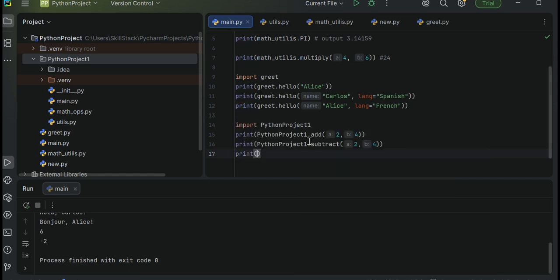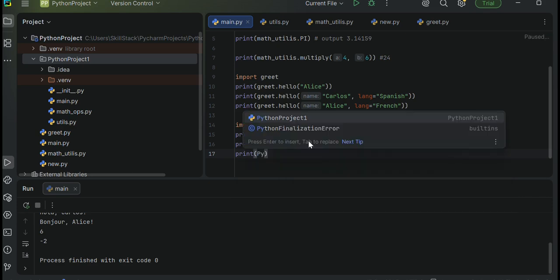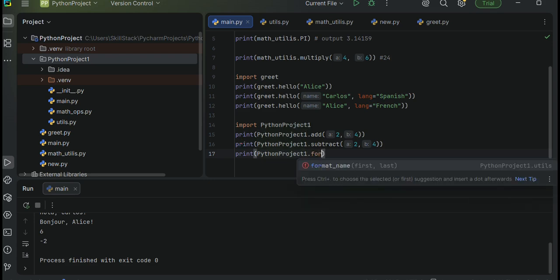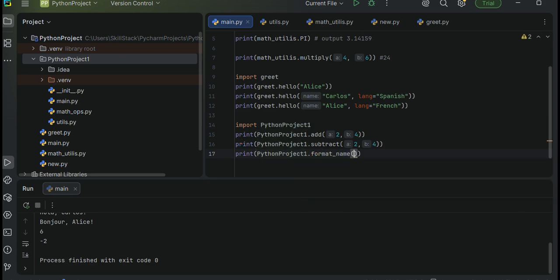From my package, sorry, python project, let me use format name, and here let's just add two names, John or something, and one more name, John Doe or something, whatever you want to add.